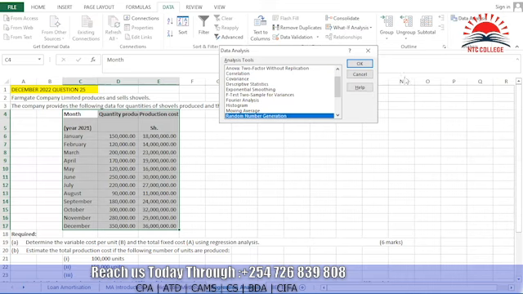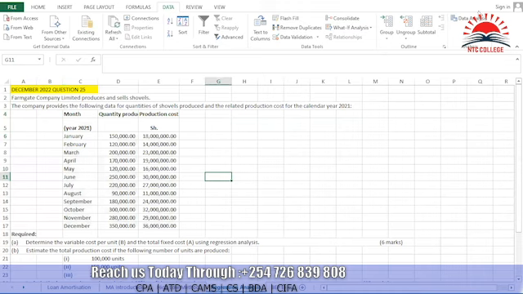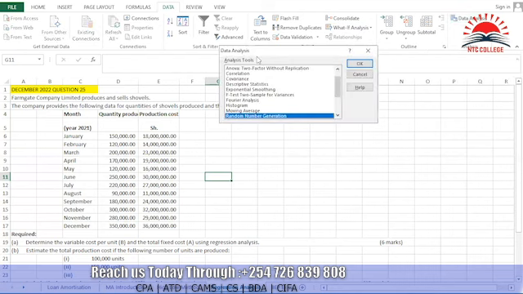The month, quantity, and product cost. Look here. You've highlighted the data. Okay, just click on this Data Analysis. Have you been taken to a small window called Data Analysis? Yes. And you can see tools, yeah?